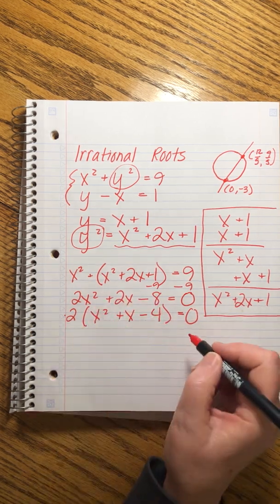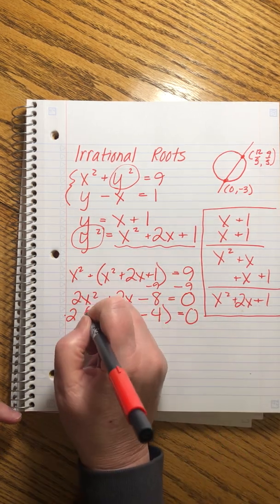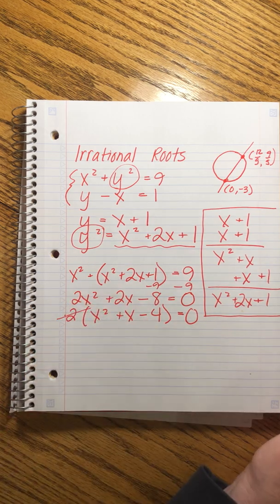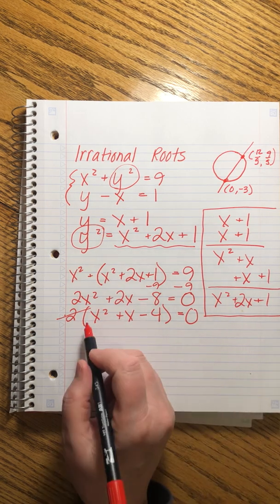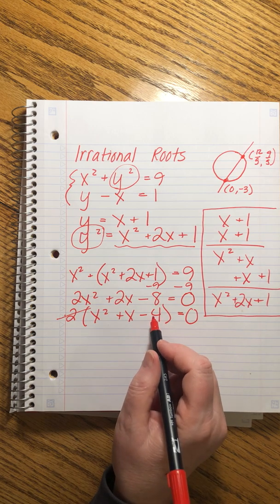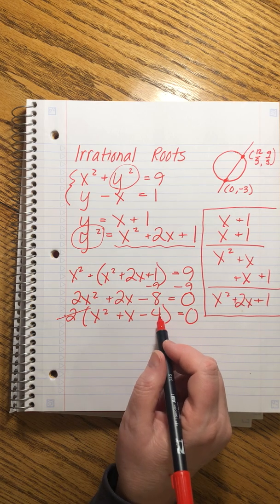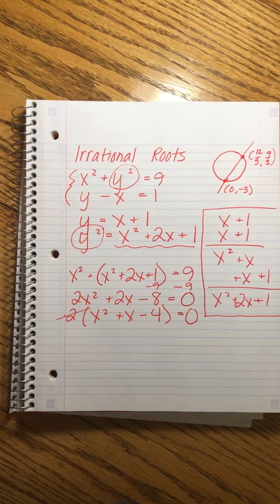I prefer to factor rather than divide, but at this point in the problem we can delete that because we're not trying to factor it, we're trying to find the solutions. So, how do we factor this? Are there two numbers that multiply to minus 4 and add to 1? No. So do you know what that means?